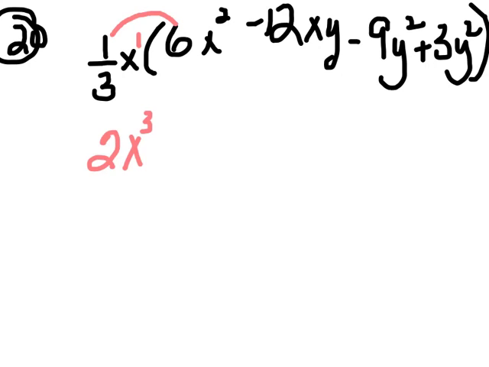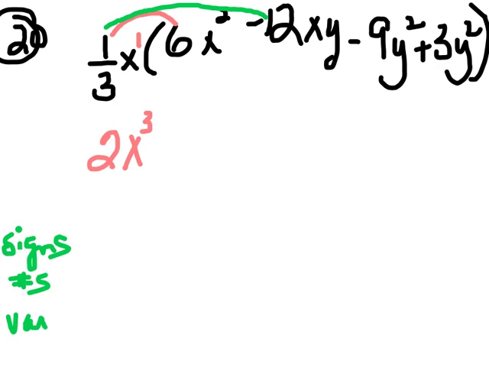Okay, so let's go do the second term. A third x times negative 12xy. Let's do our signs first, because remember what I was doing was signs, then numbers, and then the variables. Okay, positive times negative is a negative. Two different ones make a negative, don't they? That dot shouldn't be there, but oh well. Now, I could say 1/3 times 12, but multiplying by a third is the same thing as dividing by 3, so what's 12 divided by 3? Doesn't that make it easier to think that way?